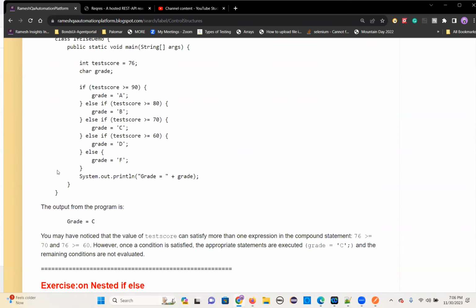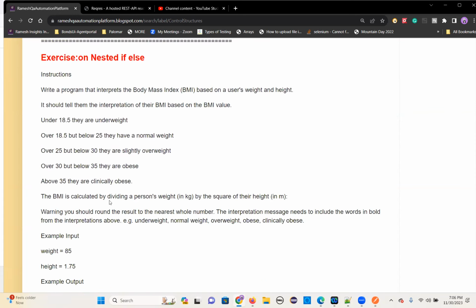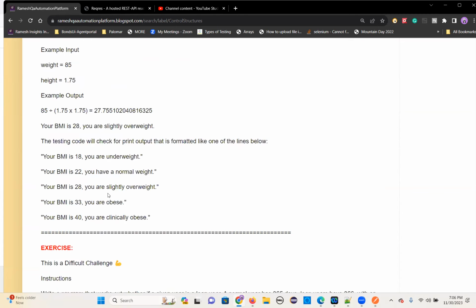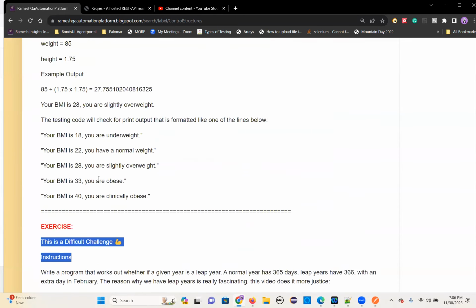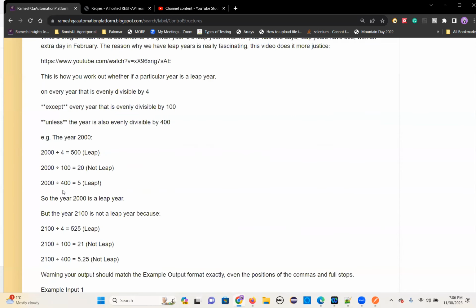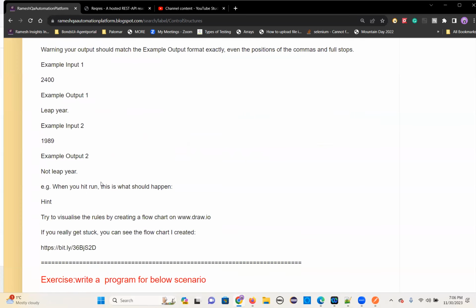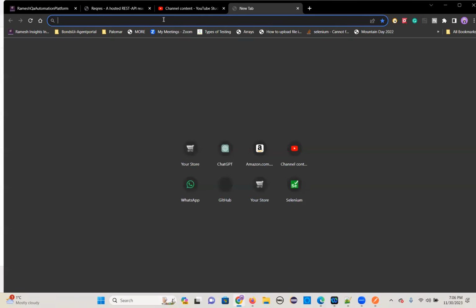So the syntax also I have given here. Also you have nested if else. You can follow this also. So another one also there, but you can just write this one. Okay, this is the easy one. So these are complex, and you can avoid this. But I have given the diagram also, you can use this diagram. Based on the diagram, we can develop this program also.